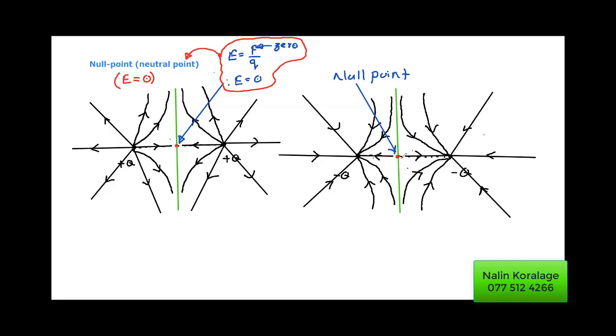Testing positive charge is going to tell me, sir, I feel no net force. Meaning what? There's a point in the electric field once after the testing positive charge is placed, that testing positive charge is not acted on by an electric force. Meaning what? There is no electric field at that particular point. Such points are known as null points or neutral points. So therefore, summary, null points are the points at which electric field intensity or electric field strength becomes zero.